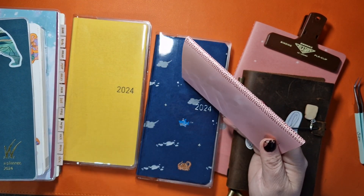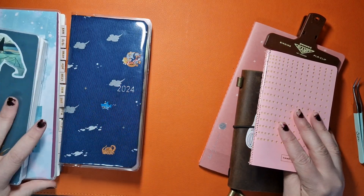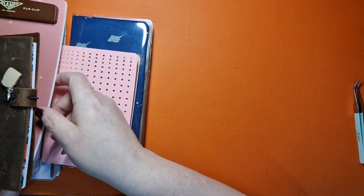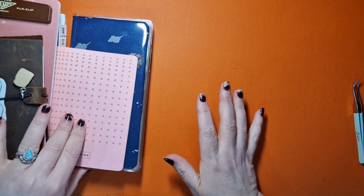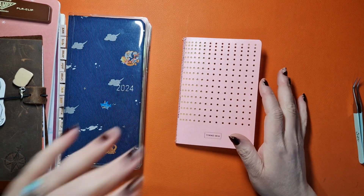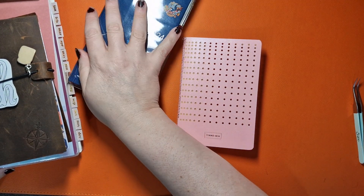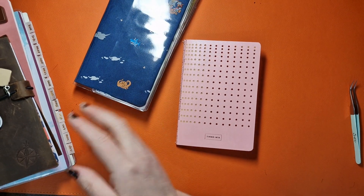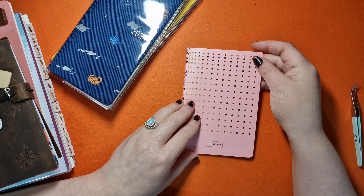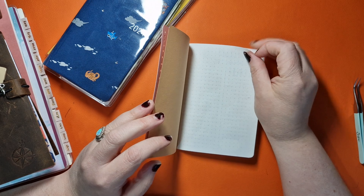I have started in my 2024 planners, but some of them are ones that aren't dated and that's cool — some don't need to be. So let's start off. I want to show you the two things that I've been playing with. So I made an order to Tinny and Mia, which is a Netherlands company, and they sent me this little free notebook with my order. This order was for my shop, Charter 81. And so I thought I would give this little A6 bullet journal a bit of a play with and see how I felt.